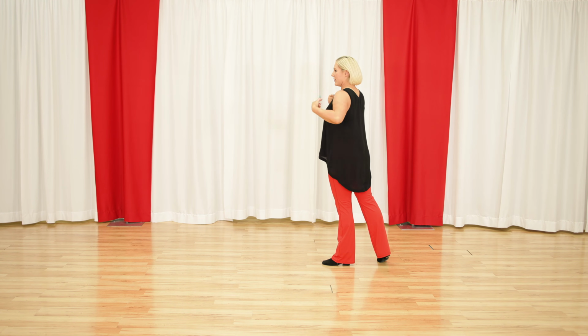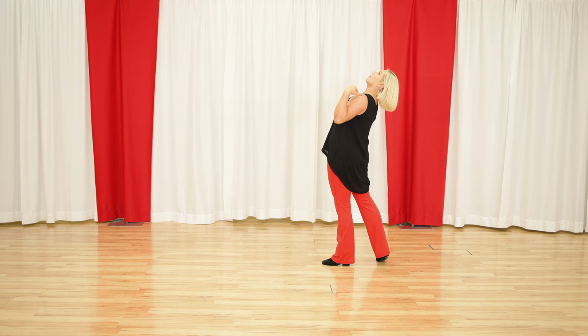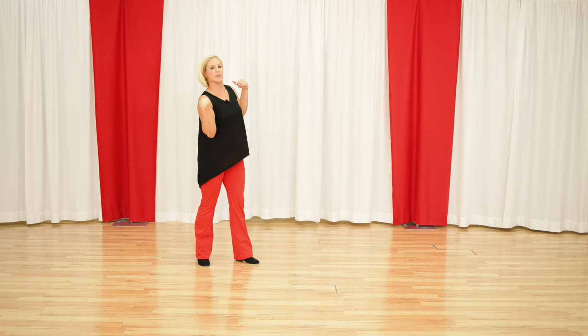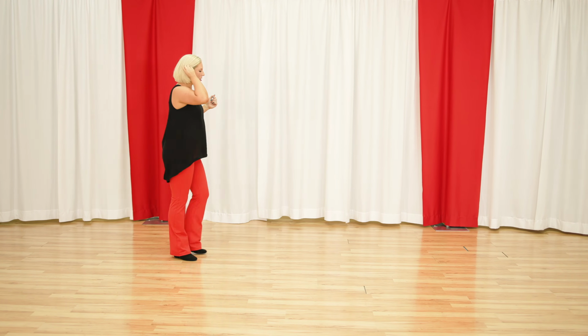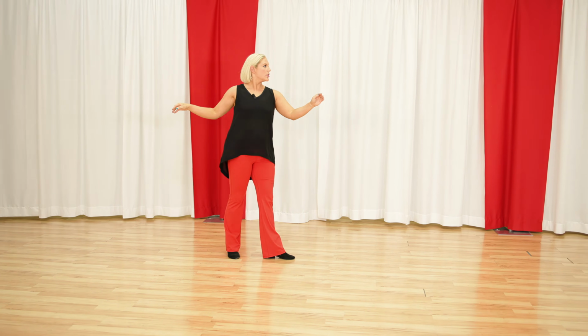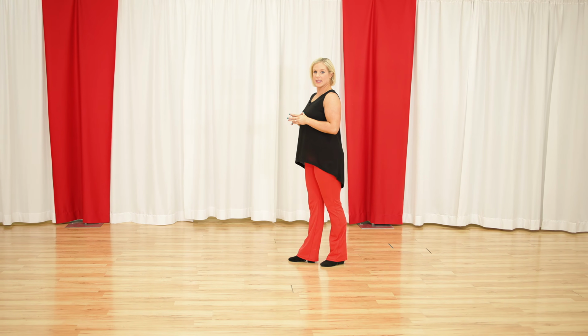over your post, as we call it, and just taking your head back and making sure that your shoulders don't go with it. Because if your shoulders go with it, you get really topsy-turvy, and you might actually end up on the ground if your head's back. So just the head. We're going 1, 2, 3, and 4, 5, and 6.